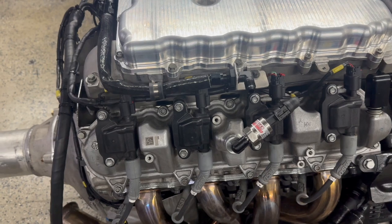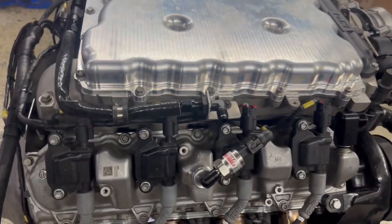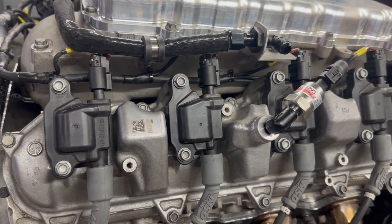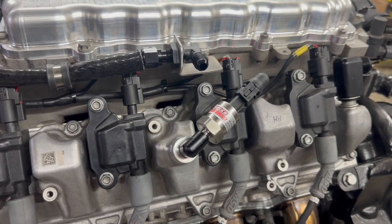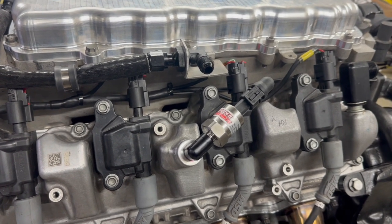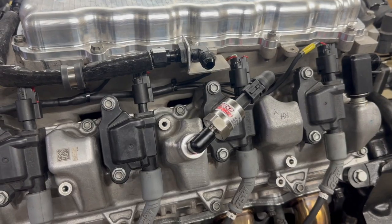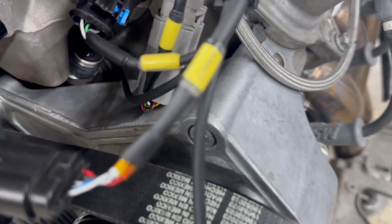I'd rather put it in the pan, but I just don't have a great spot to put it in this chassis. And there was a hole here in the valve cover already that had to do with the PCV system. So I went ahead and put an adapter on there, and that is a 2-bar, so -1 to +1 map sensor. So I can get an idea if I have any kind of appreciable cylinder pressure going on and log it.